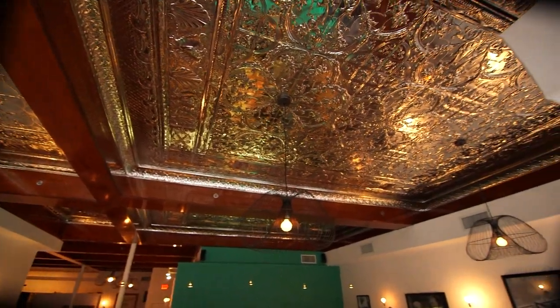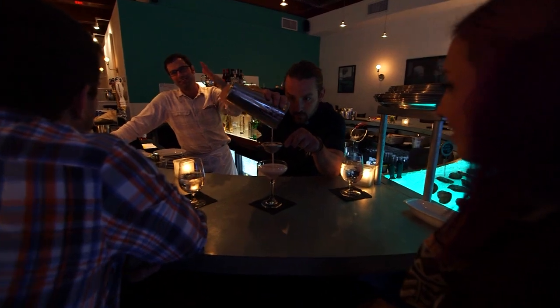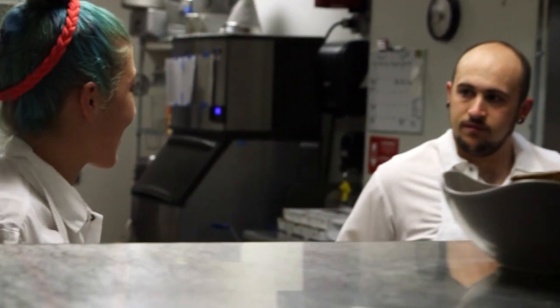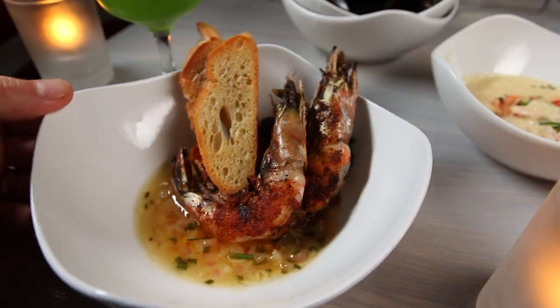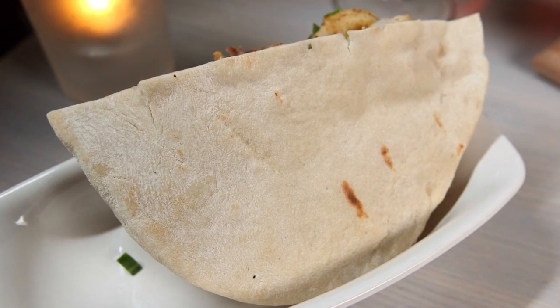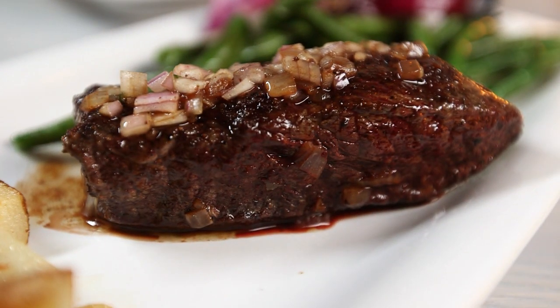With a gorgeous tin ceiling and warm wood floors, the restaurant's atmosphere and menu mix the modern and the traditional. With the help of chef de cuisine Matt Decker, they whip up creamy bowls of oyster and bacon stew, spice-rubbed wild shrimp, local fish tacos, fried calamari served in a pita pocket, mussels braised in apple cider, and even a fantastic flatiron steak topped with shallot butter.